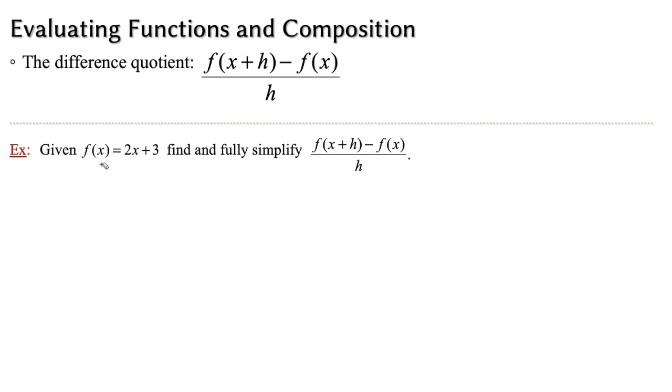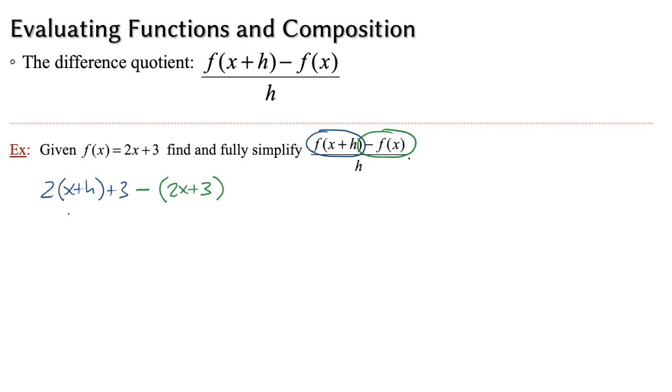So for example, what if we have the function, again, 2x plus 3, and we want to fully simplify that difference quotient? So that means that when we talk about the f of x plus h, that means we have to take our function and evaluate it at x plus h. So that means it's going to be 2 times our input, x plus h, plus 3. And then we want to subtract from that the original function f of x. So we'll subtract all of the function. So you do have to use parentheses here to ensure the entire function f of x here, the 2x plus 3, is being subtracted.